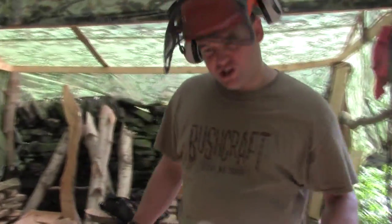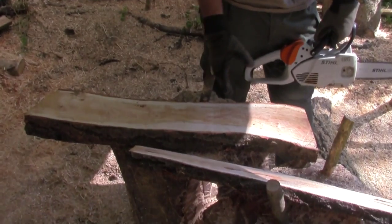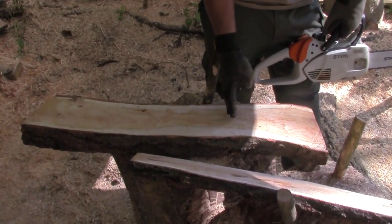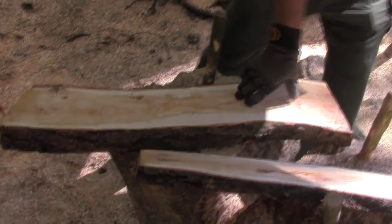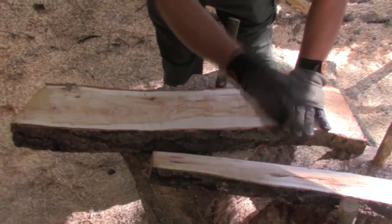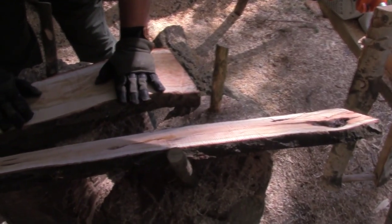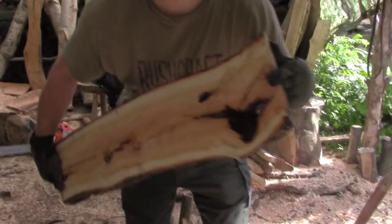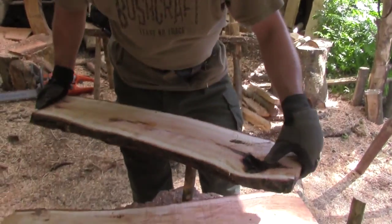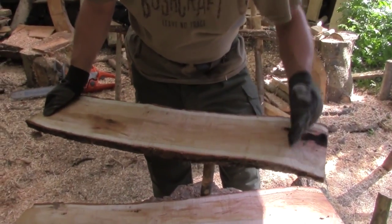Right, after the chainsaws, we're going to move on to this. Now, Viking chair, never made one before. Basically, what we need to be looking at is about a third of the way along the chair. We're going to use the thicker part for the back and the support, and the thinner part, which is slightly wider, will be for the seat. So I'm quite intrigued how this is going to turn out, because we do have that to contend with there. Unfortunately, I'm thinking about possibly just chopping that off.